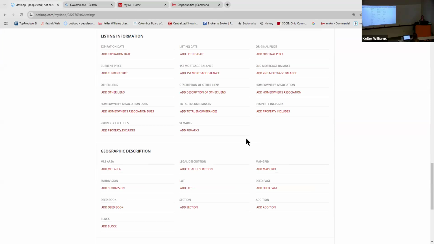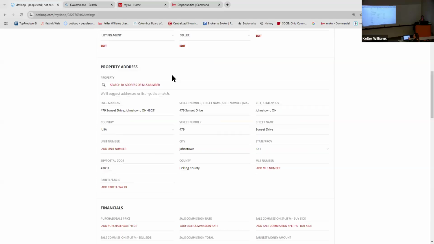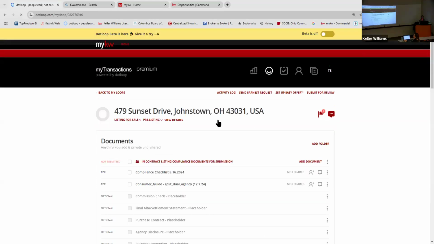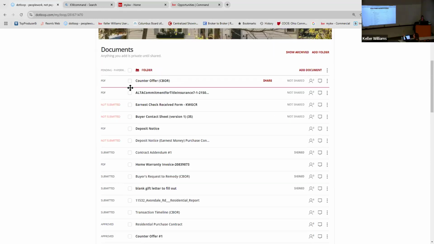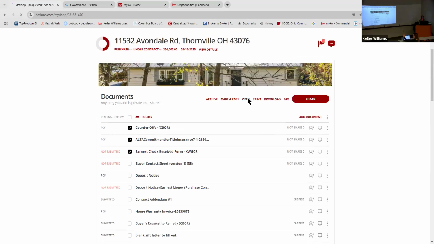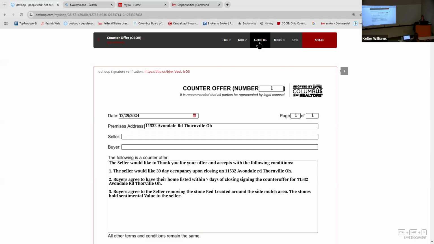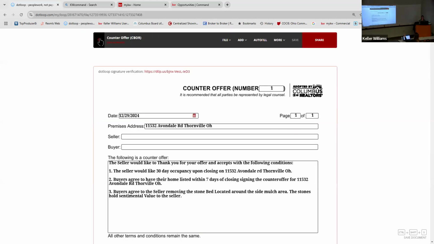What was the end of that question, Ann? When I create a loop, I go into view details and fill in what information I want auto-populated into my forms. If you don't do that first and you start downloading documents into the loop and then open the document, it will not automatically populate unless you have that in there first. I think you're right, correct. Even if you've hit the autofill, it will not auto-populate unless it's in the view details first, before you do anything else.